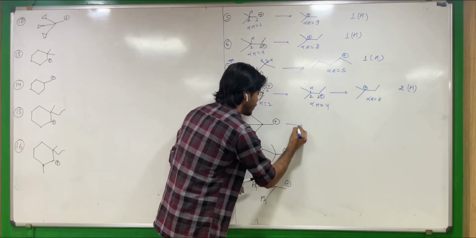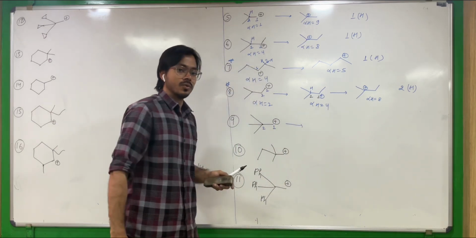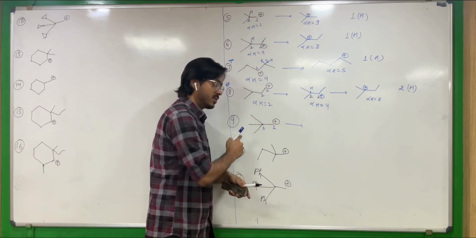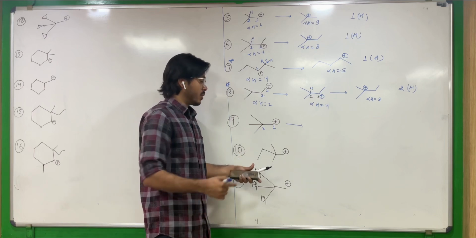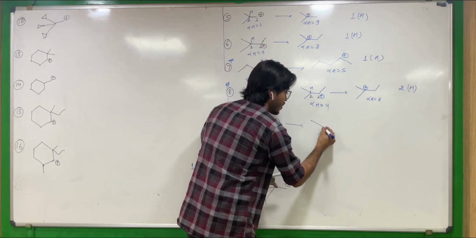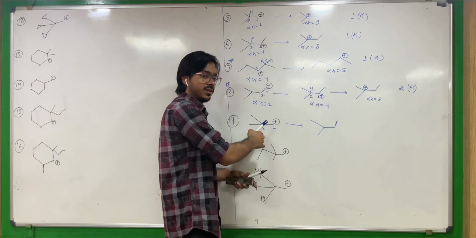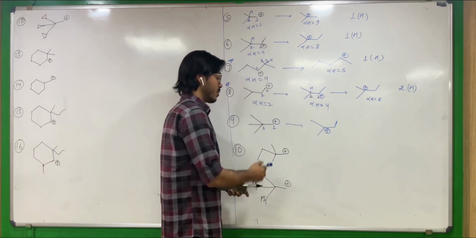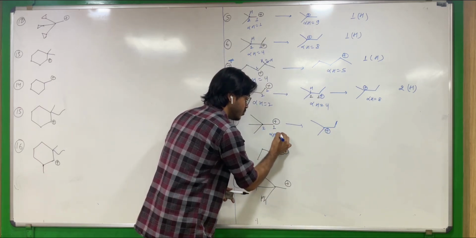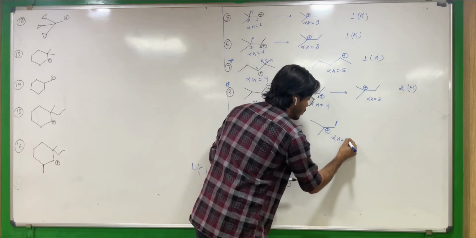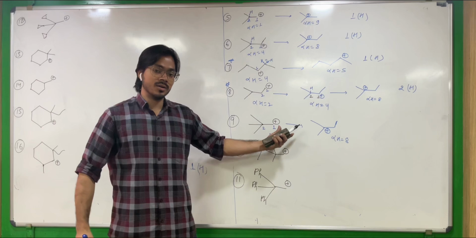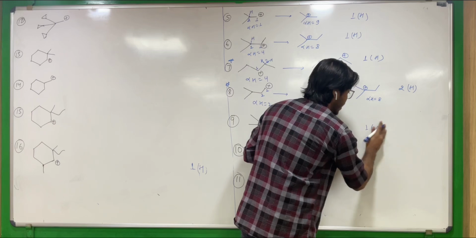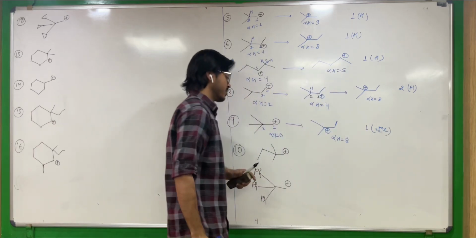Now see this one. This is carbon number 1 and this is carbon number 2. On carbon number 2, only methyl groups are present. So one of them has to migrate, because if a methyl group migrates in this case, the carbocation forms here where there is no hydrogen present. So the methyl group has to migrate and the carbocation formed will be this. Now this carbocation has alpha hydrogen equal to 0 and here alpha hydrogen is equal to 8. So this is very, very stable now. In this case a 1,2 shift will take place and the methyl group is migrating.